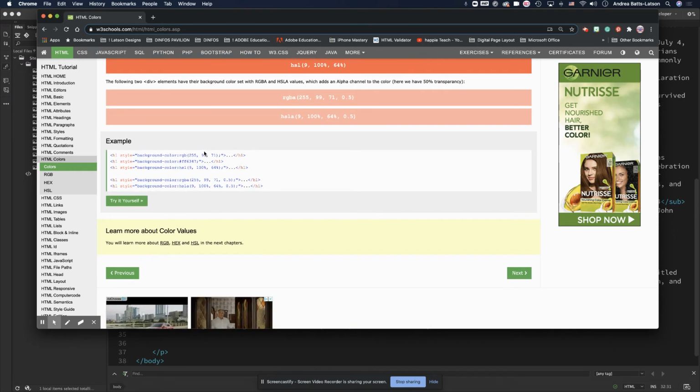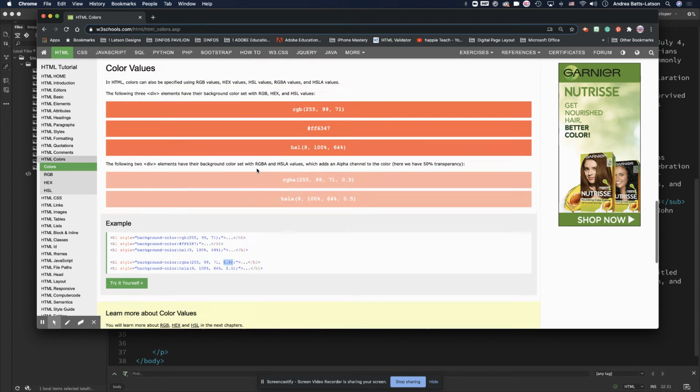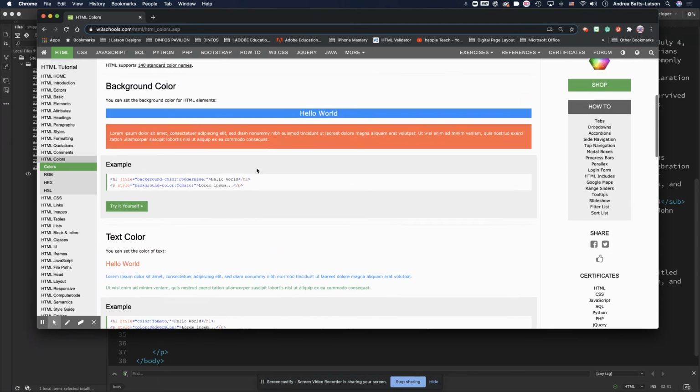And the way that you would do that is RGBA, right? So that's red, green, blue. And then you would have the alpha channel of 0.5. And then if you do decide to play with this, just know that the transparency, which is alpha color, only goes to 1. So it's from 0 to 1. So you do percentages in between. So if you want 20%, it'd be 0.2, right? This is 0.5, so that's half transparency. So just something to note. But that's all the color values they're talking about.